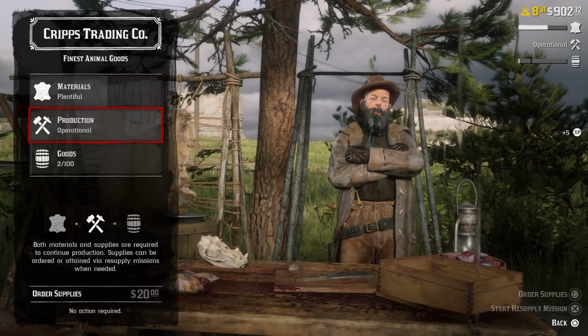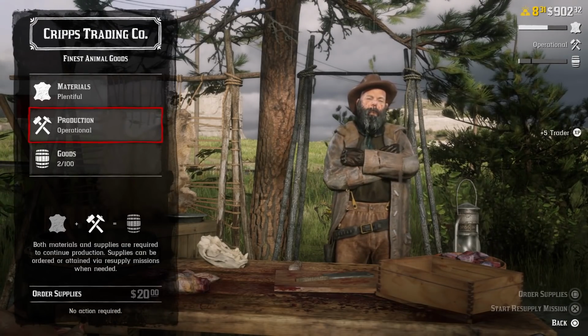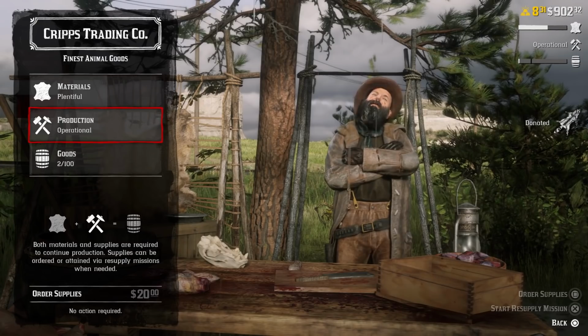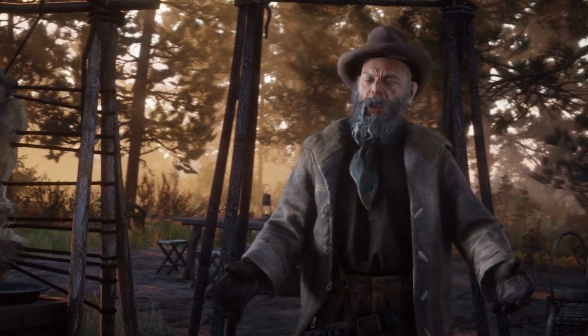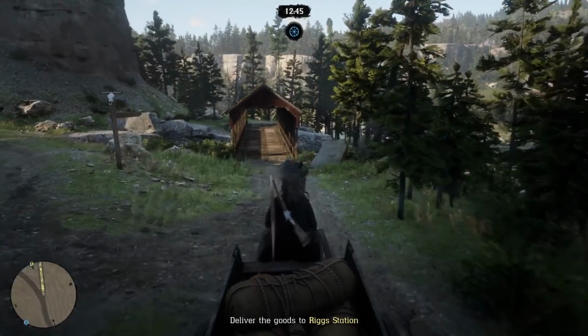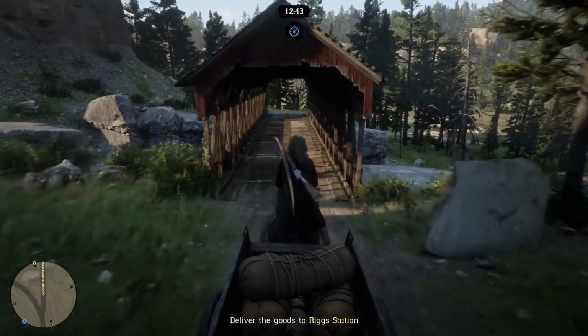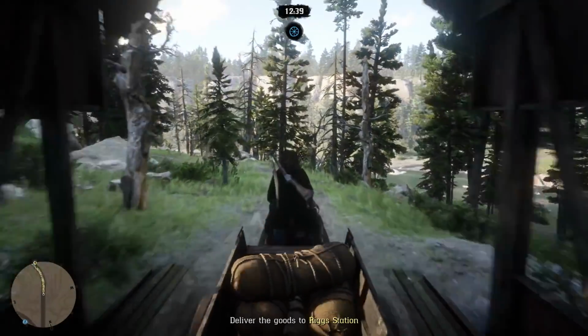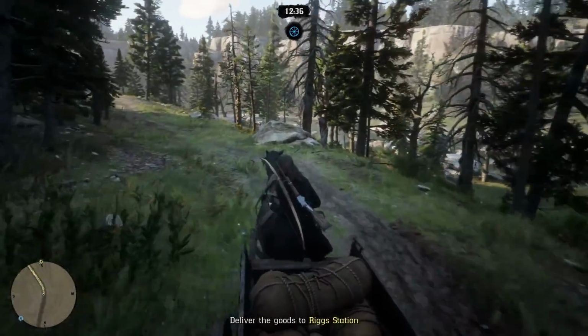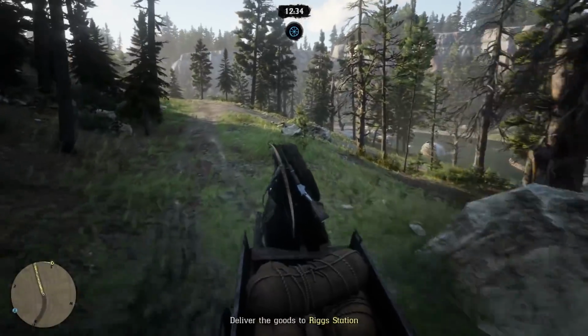And that's pretty much it. You're just waiting for the goods to stock up, which happens while you're off completing other tasks. Once Cripps has created enough goods, you'll then make deliveries using a wagon. Your starting wagon is fairly small, and can only deliver 25 goods at a time. Luckily, the more you rank up, you'll be able to purchase bigger wagons. Also, the more goods you deliver at a time, the more money is earned.